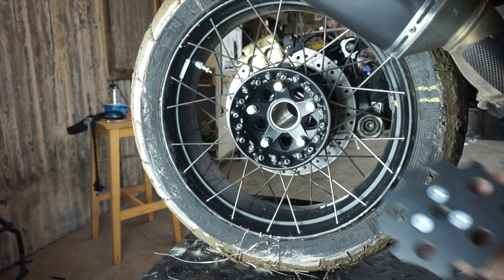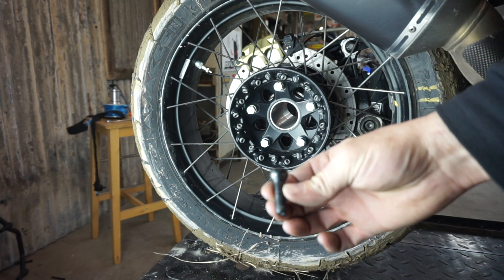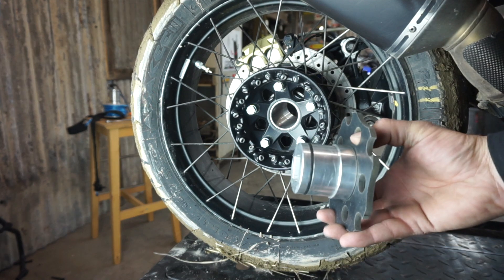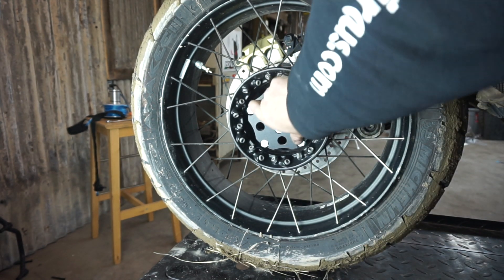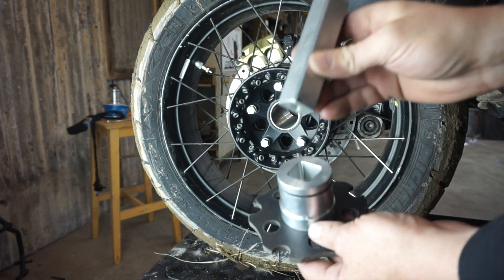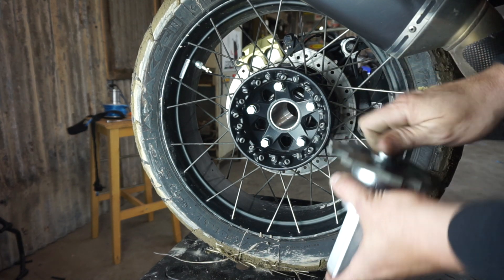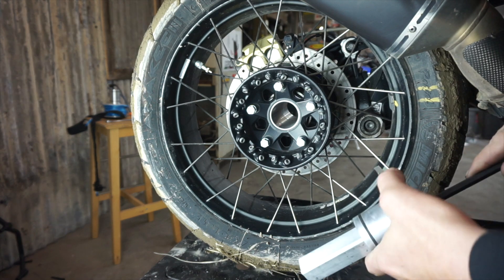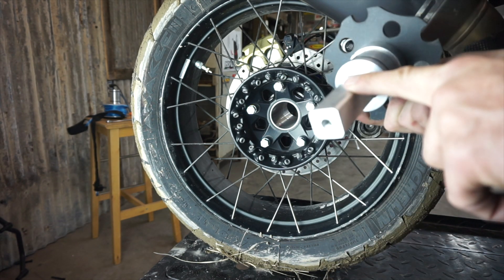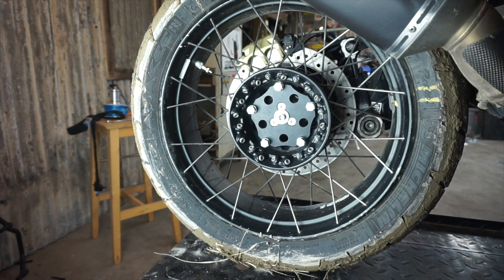We needed a way to power the winch, so we came up with this drive plate that comes in from the wheel stud side. We've taken the lug bolts out and replaced them with ours — they've got a longer shank. You take the drive disc, pop it in. We've got the square bore here and a square drive shaft — slide that in, put the bolt in. This is pre-production; the bolts and fit will be better on the production kit. The drive shaft goes into the drive disc and you slide it in.